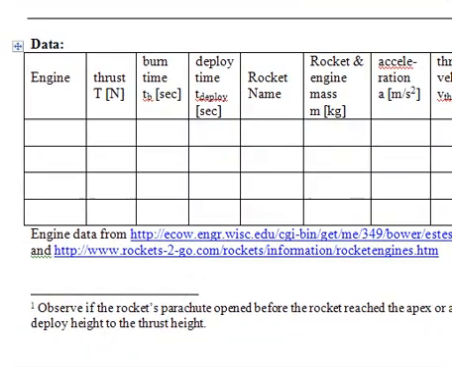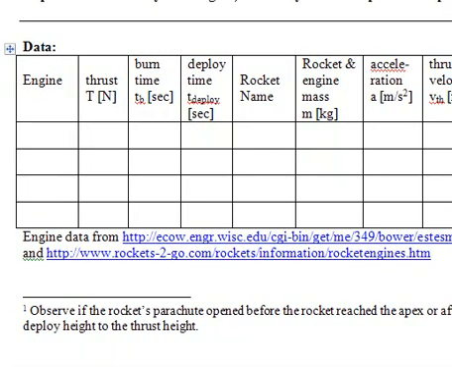So this is the analysis for the rocket. I shot two rockets, the first one I shot was blue, and the second one I shot was yellow. The example calculation I'm going to give is for the blue rocket. It had an engine called B4 in it, and the first 4 is the thrust in newtons, and the second 4 is the deploy time in seconds, 4.0 seconds.